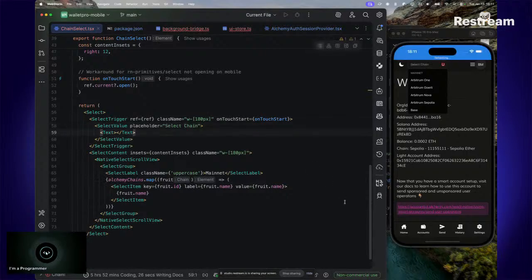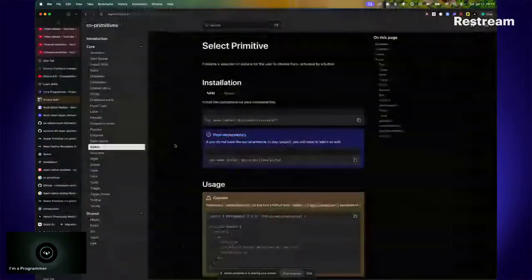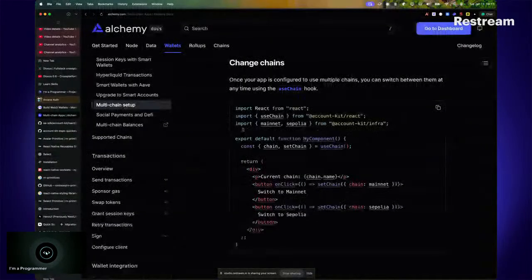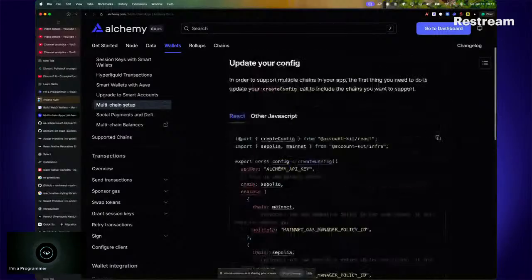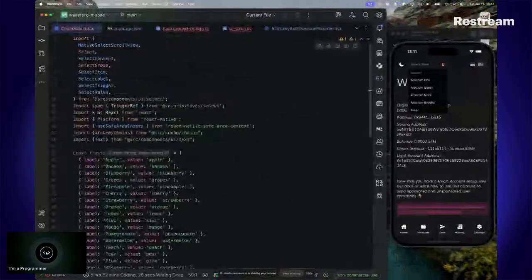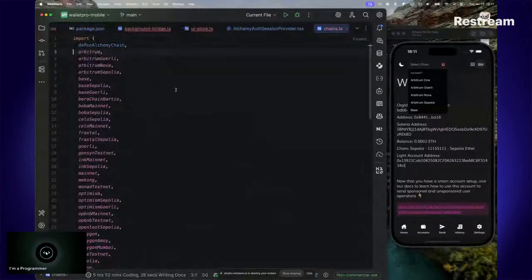I'll just call it select chain in this case. And then going back to our Alchemy documentation, we should be able to get the default chain, if I'm not mistaken. Okay, I think there's a way we did that here, this default Alchemy chain. So we can also export the default Alchemy chain from here.